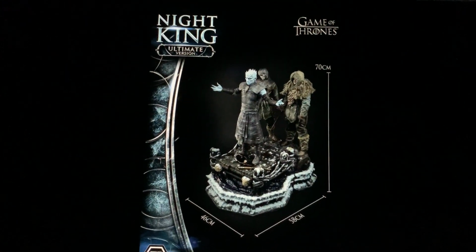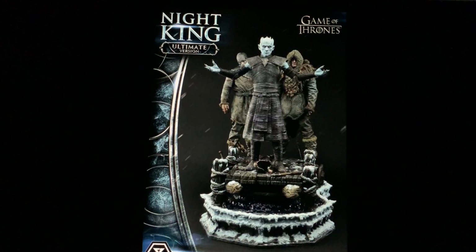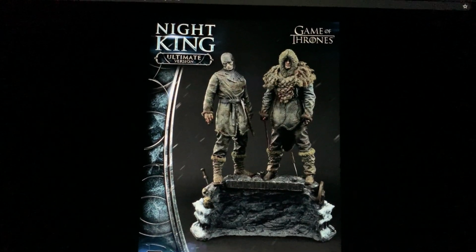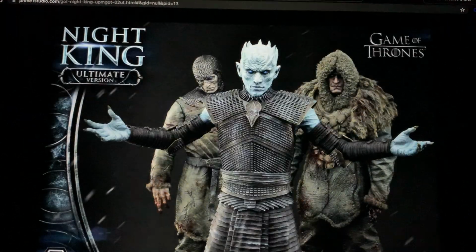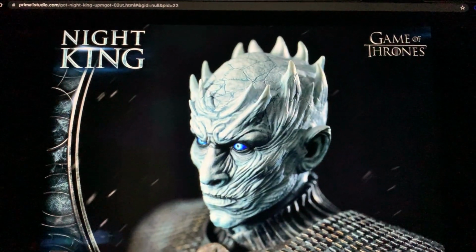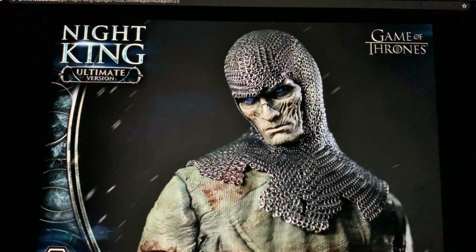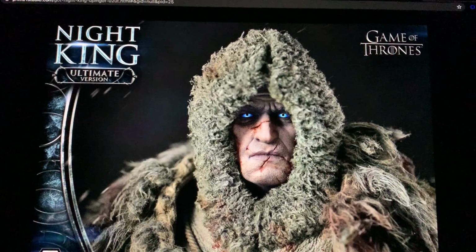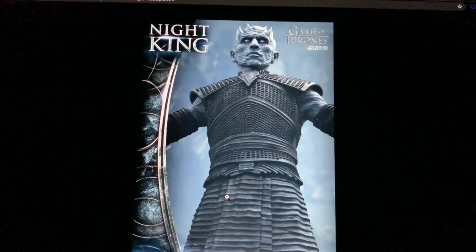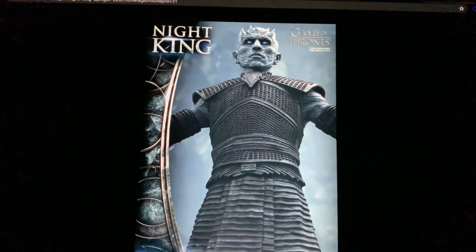And it's quite a bit more expensive with that. It does add a bit more depth, not a ton. It obviously looks better with the ultimate, having the 2 additional walkers next to him. I do think the overall statue looks awesome. The detail and paint app is on point. These guys look awesome with their blue eyes. So, I mean, overall, I think it's an absolutely amazing statue, no doubt.